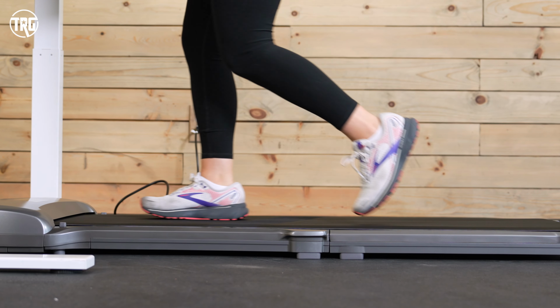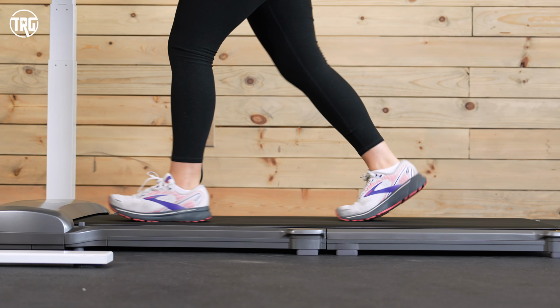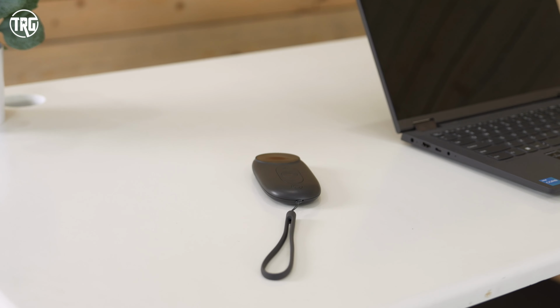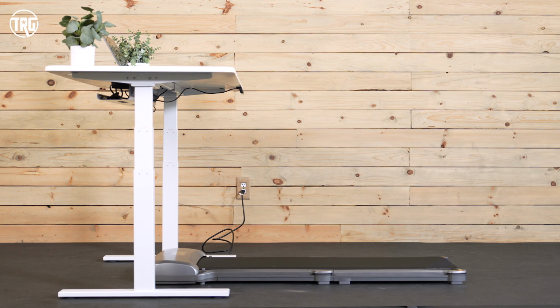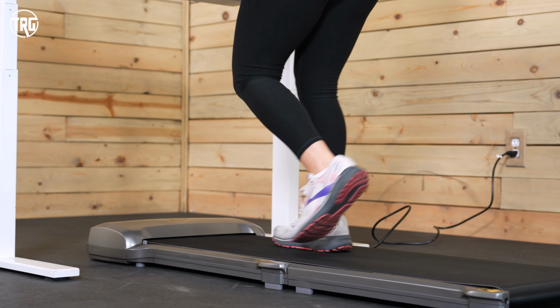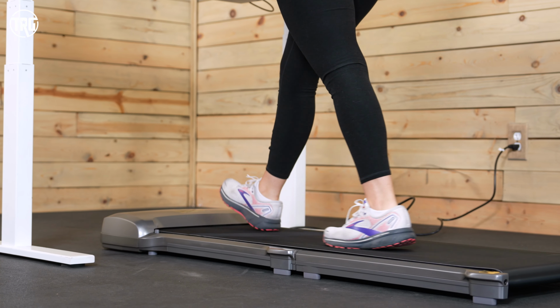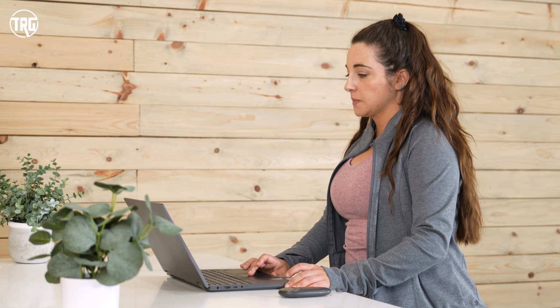And like other under-desk treadmills that we test, we've used the C1 upstairs in our shared office space underneath our desks while we're working at our computers. Fortunately, most of the under-desk treadmills that we've tested are pretty quiet, and the C1 is too. When we're using it, we have yet to annoy each other, and we really think that the C1 is appropriate for most office settings.